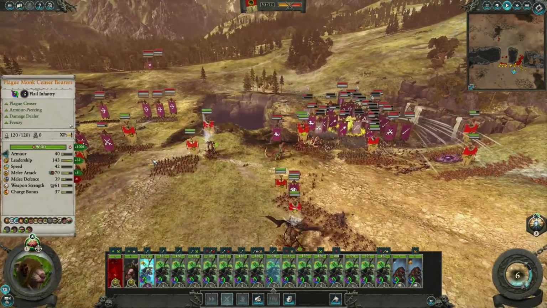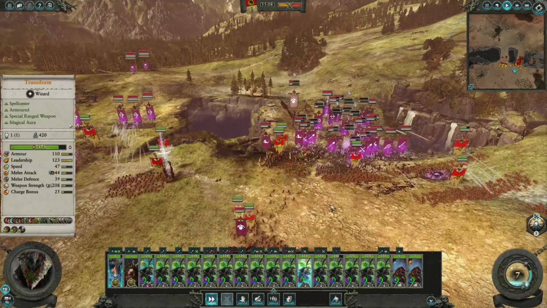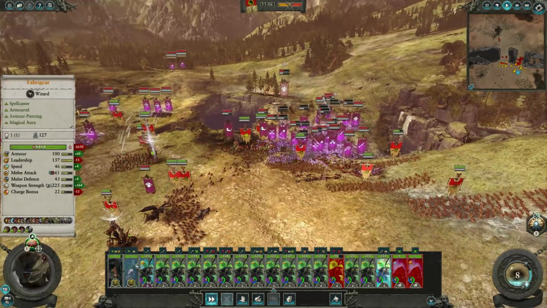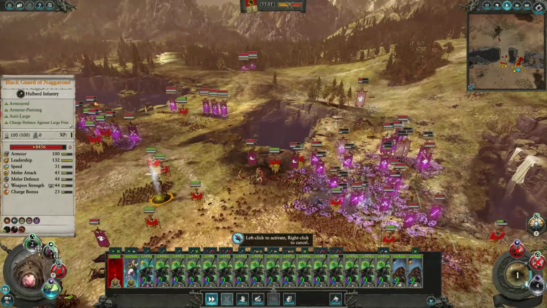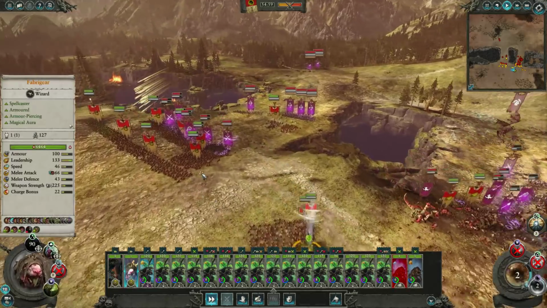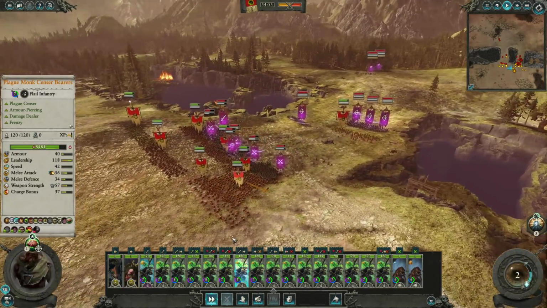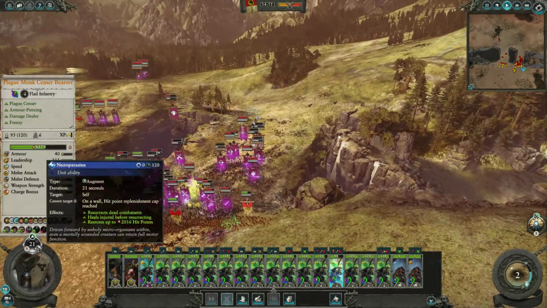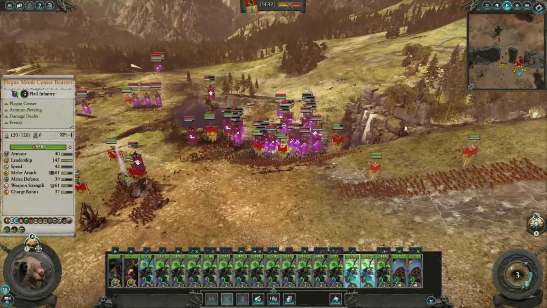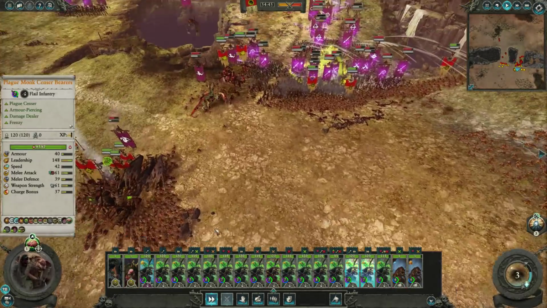So far so good. Not really taking much damage at all. Good, they snuck through. Try and get another one through. Okay, this one here is taking a bunch of damage. Necroparasite time. Looks like a good plague there.